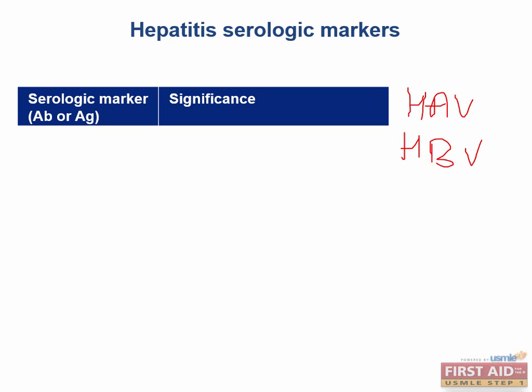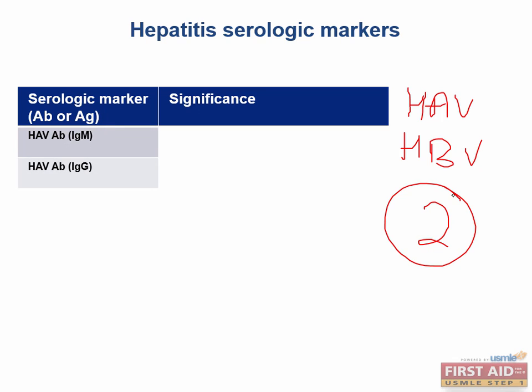Do you remember what disease is caused or seen in a patient with hepatitis A virus infection? Remember, it causes an acute hepatitis leading to jaundice, nausea, vomiting, right upper quadrant pain, and elevated AST and ALT levels. The serologies of hepatitis A are more simple than hepatitis B because there are only two antibodies that we need to worry about. The two antibodies we look for are the IgM and IgG antibodies.